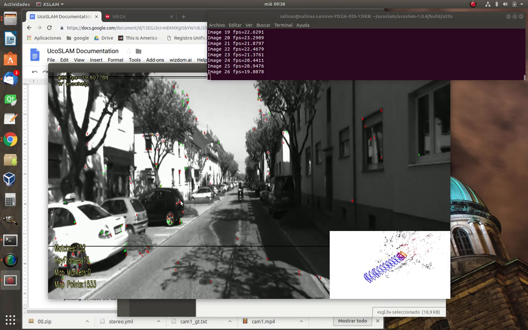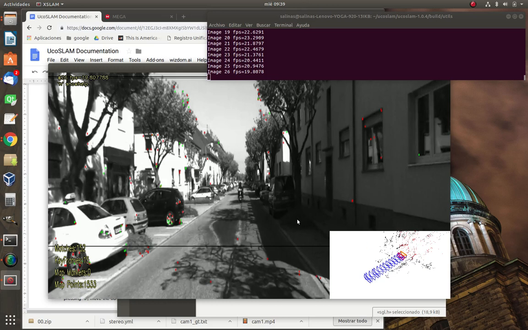Okay, what's the meaning of these points? These are the key points that are being used, okay? The green one represents a stable map point that will be kept in the map for a long time, while these red points here are temporary map points that could be removed in the future if they are not consistent, okay?